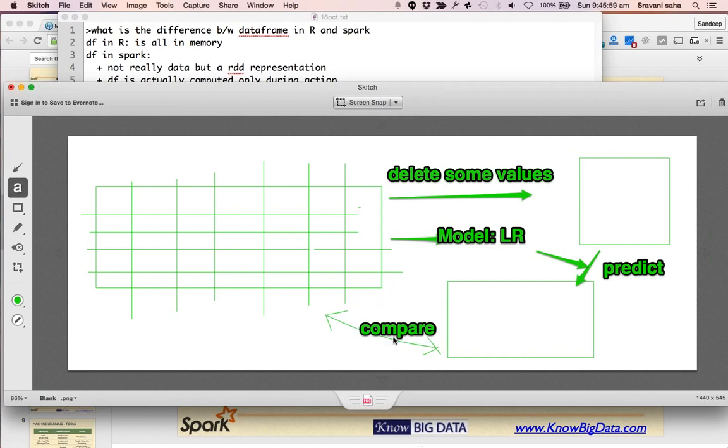So what exactly did we do? We had some good data, we prepared a hypothesis, we deleted some of the values, and then we predicted the deleted values and compared them with the actual ones. Is our prediction good or bad? And how do we compare the deviation? We generally compare it using root mean square value.